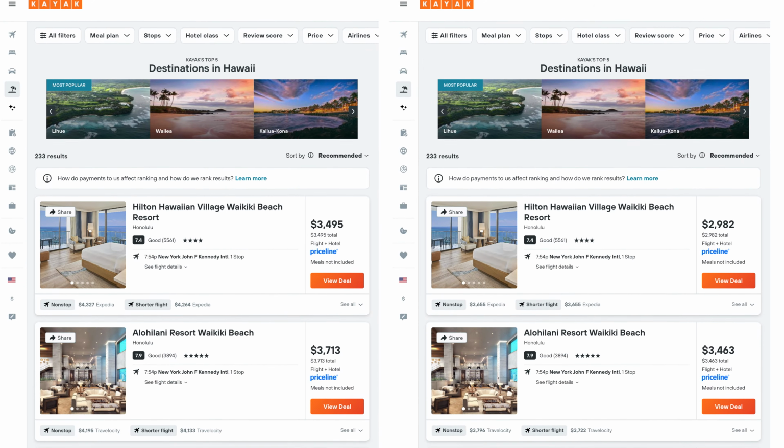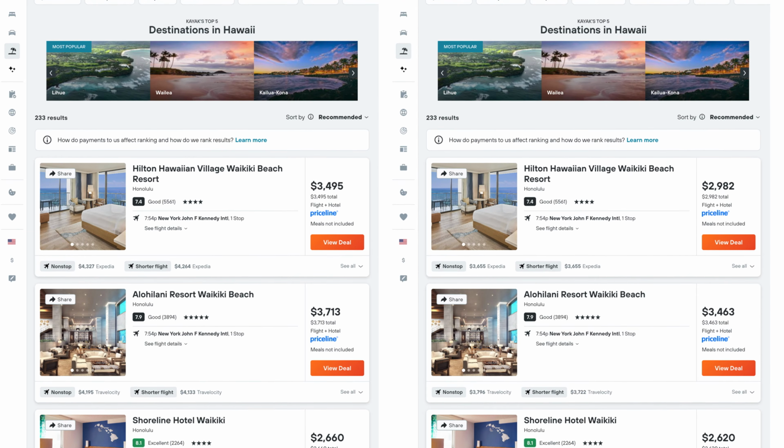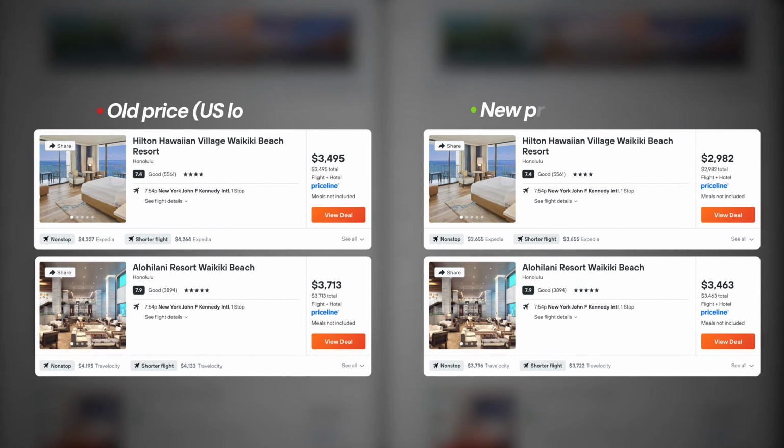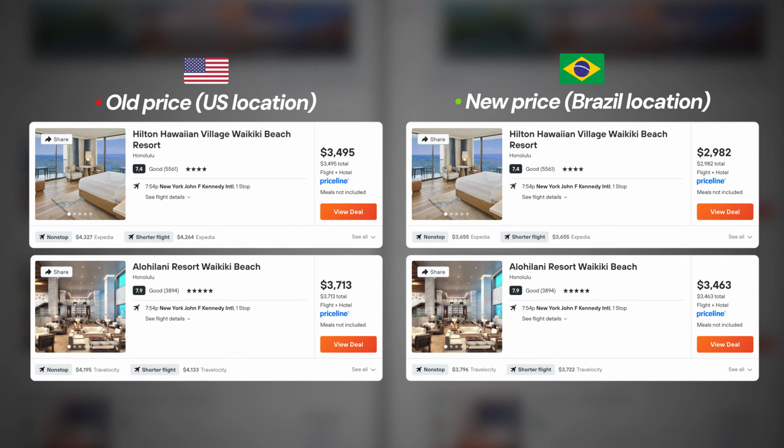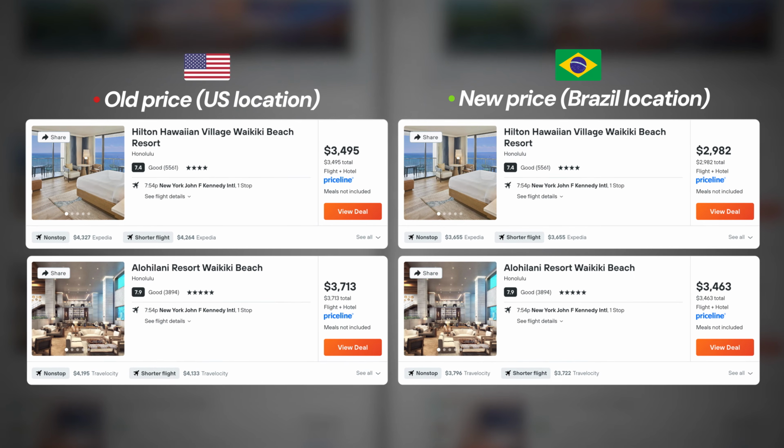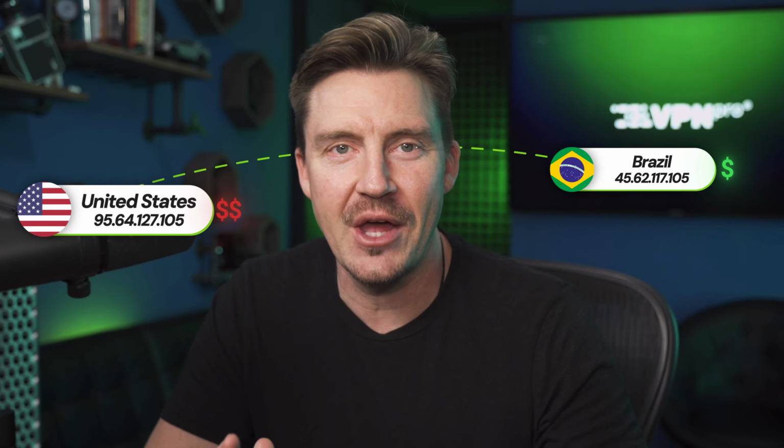Now, believe it or not, the same ticket for a beach resort somewhere in Hawaii could cost much less than buying in the US or Europe. Airlines even realize that they can't charge as much in countries with less purchasing capacity, but they still want to sell their services, so they're going to profit either way. So we're going to change our virtual location to trick websites into selling us tickets at better rates.